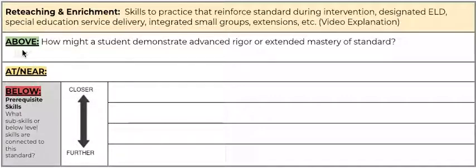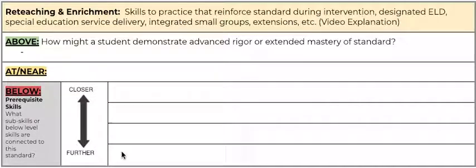So here you have some learning targets for students that are already meeting the standard. They already are at the standard. So what are some ways that we can push them past where the standard's asking them to go? And then here, think of it as like a stair. This stair would be the top where students are meeting the expectations of the standard. If you want to bring in a learning target from the first section, that's totally fine.